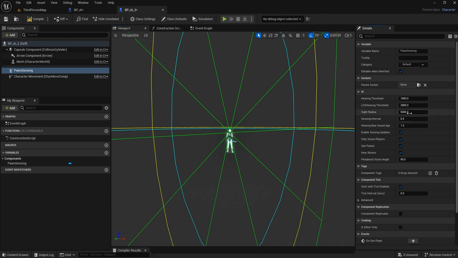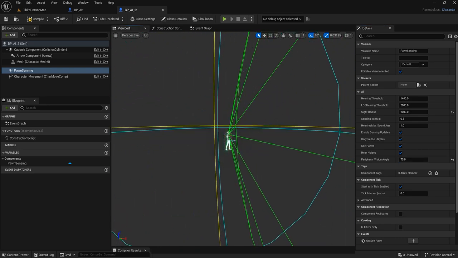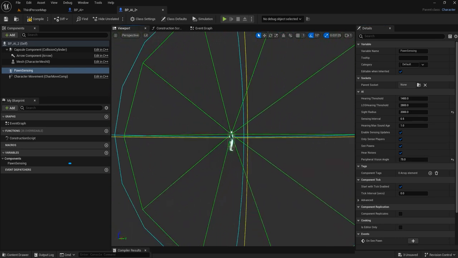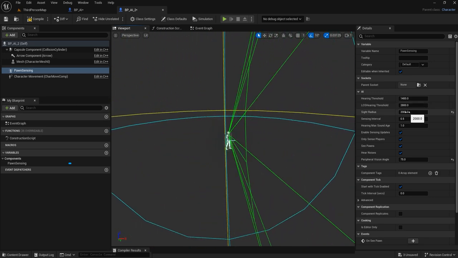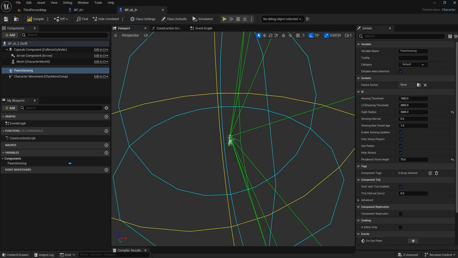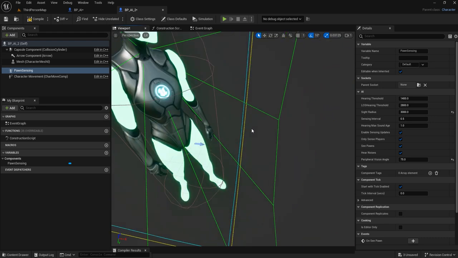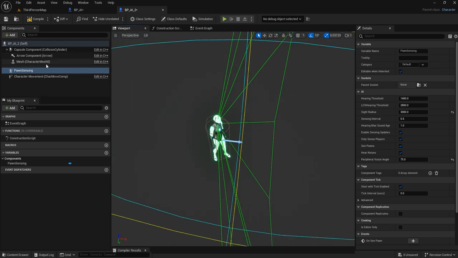So for example, for sight radius, let's change that one to 2000. You can see the green part getting smaller. Also, we can change the vision angle. Maybe let me change this one to 75. So you can see now it becomes a very huge cone. Once you enter this area, the AI can see you. Alright? Probably we can make this one bigger, 3000, something like that. Okay, so now it's very huge. For the rest of the part, it is about hearing. Right now I don't need the hearing, so let's leave them as the default setting.